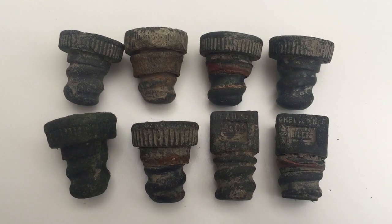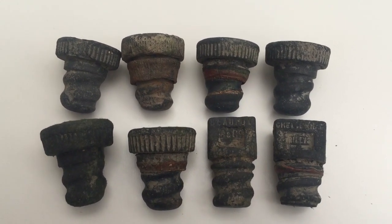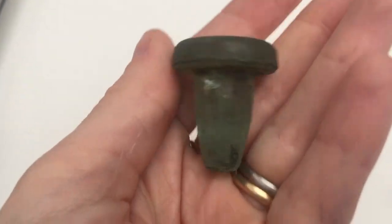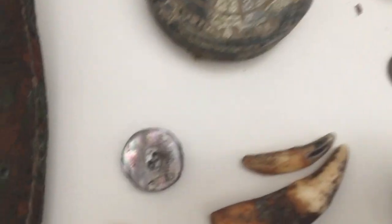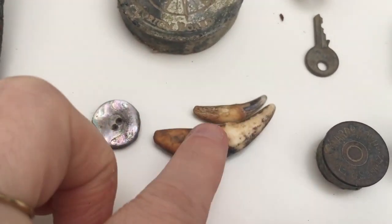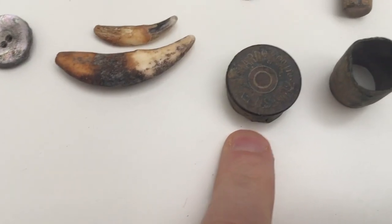Old bottle toppers — I think these are quite cool. I know a lot of people collect these; I like them, I'm keeping them. I almost forgot — I found a glass one as well. I love these, they're so cool. More goodies: some kind of leash, a mother of pearl button, and two teeth — not sure what animal, but two teeth.